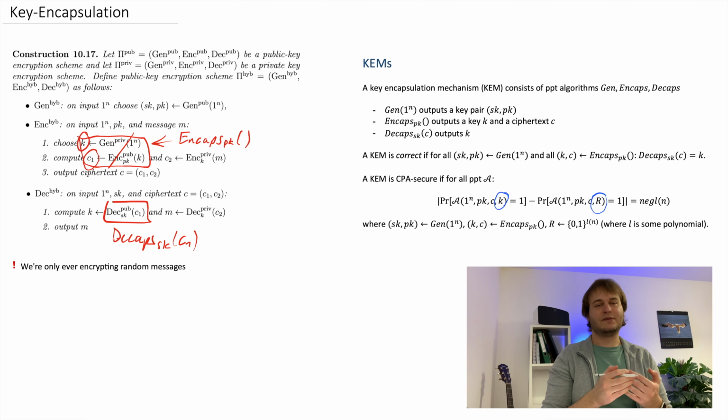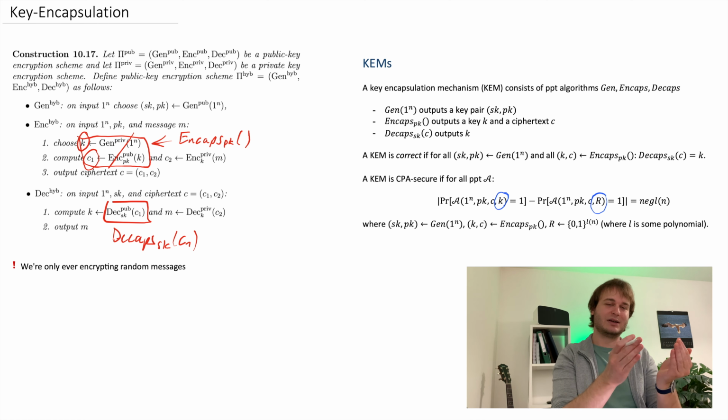So this means that if I give an adversary a ciphertext C, then from this ciphertext it doesn't learn anything about the key. In the strong sense even that, even if I give it the key, it won't be able to tell whether this is actually the correct key or a key that has nothing to do with it.